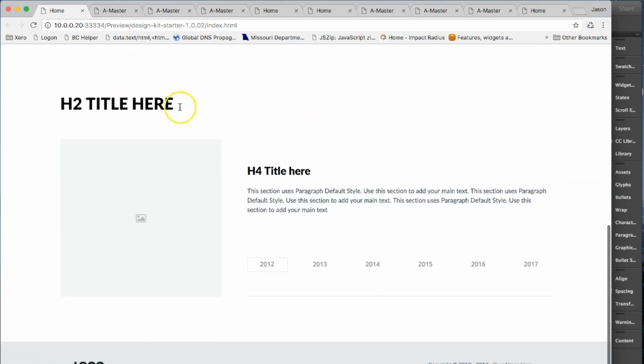But check this out. Here's this little timeline item. You're not going to see this transition too terribly much, I don't think, because as I'm clicking on these items, it's the exact same verbatim content in each section. So what you would do is come in here and edit this content, and it would actually fade in and fade out between each one.